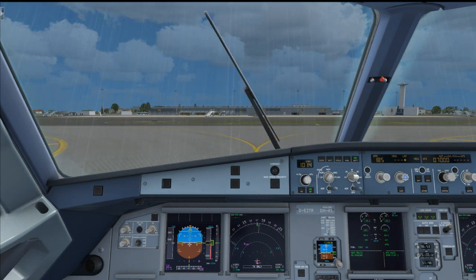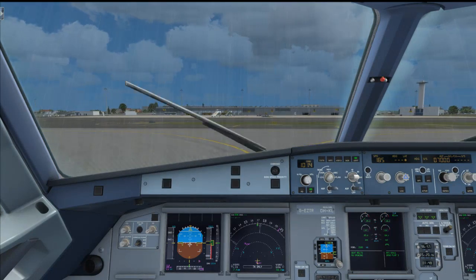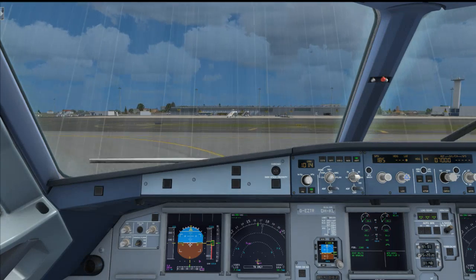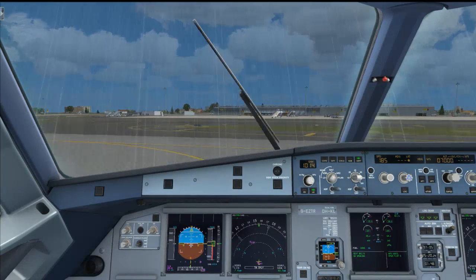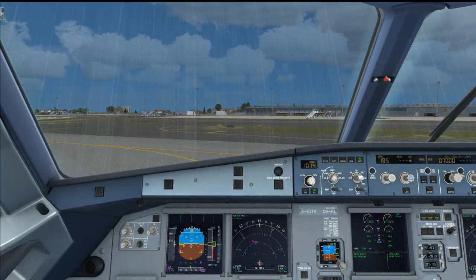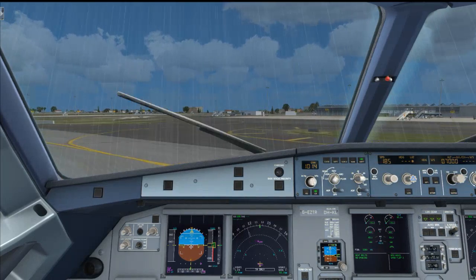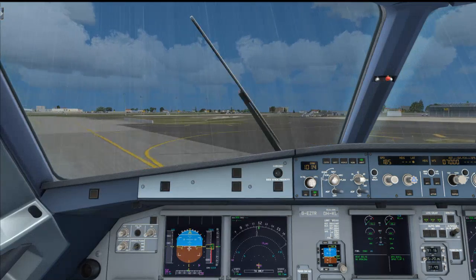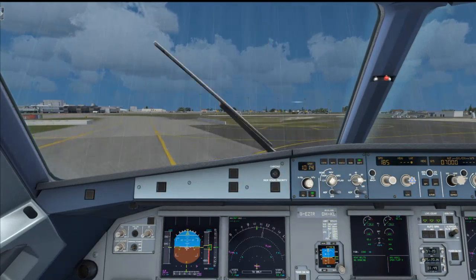Okay, we are going direct to the stand 204 as we selected on the GSX, and the Portway team is expecting us to unload the aircraft and perform the deboarding. Okay, so entering now.